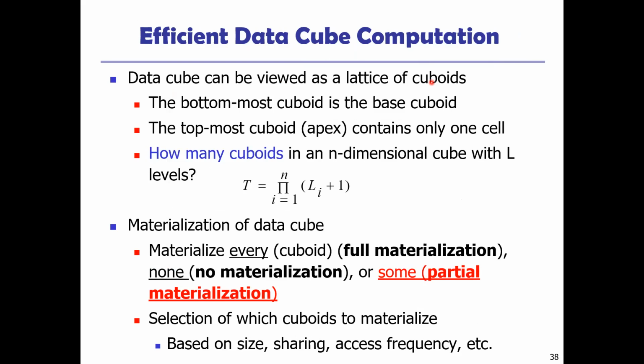The most important task regarding data warehousing computations is efficiency. Efficiency is the idea of making use of the data with the least cost in terms of computation time and space. Efficient data cube computation can be supported using multiple approaches. The first approach that we're going to discuss here is materialization of the data cube. A data cube can be either fully materialized, partially materialized, or have no materialization.